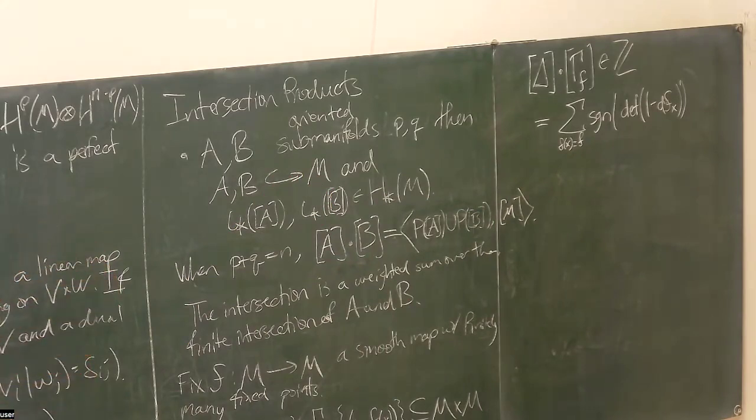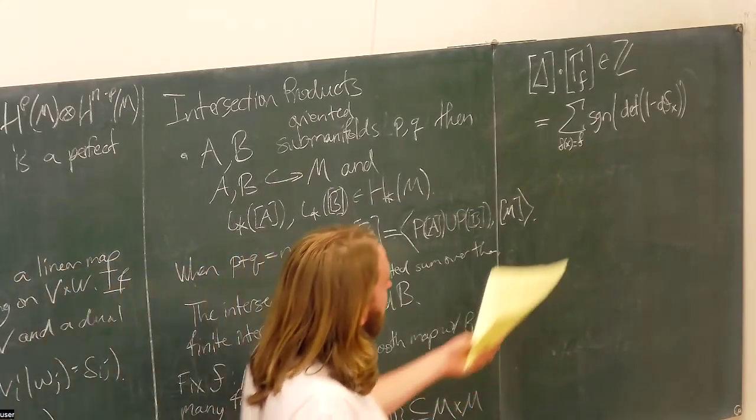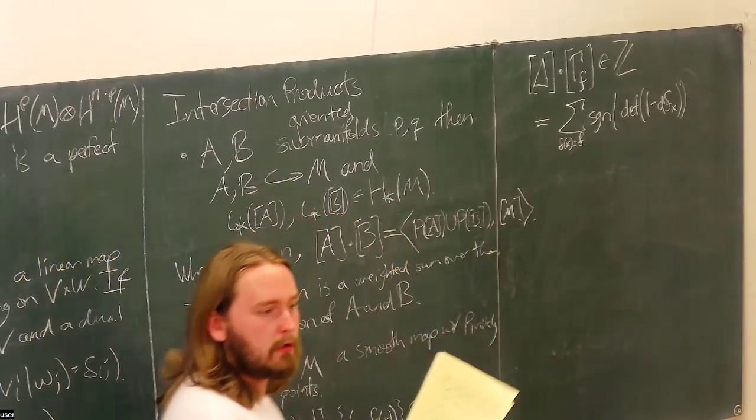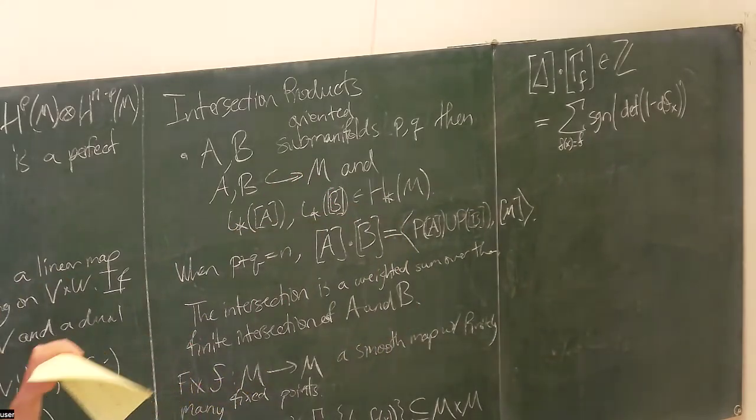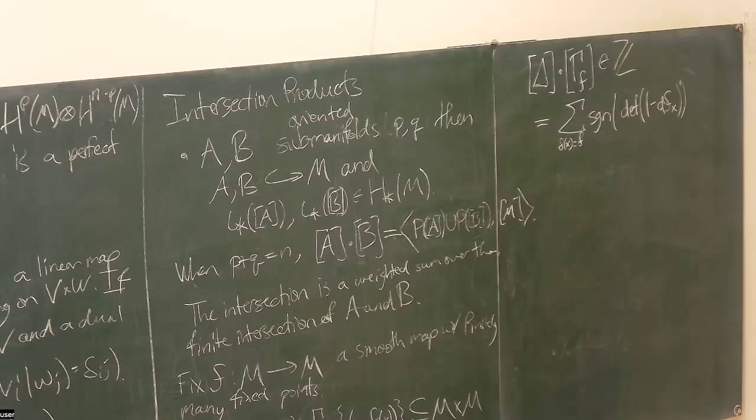So then the trace is 0, and vice versa. But this is not too hard to compute. It's essentially just like if f fixes a point, and kind of around it, you can treat it like you're mapping a disk into itself, and you can then take the degree of this one, and this degree will end up being this thing in nice pieces. That's all we're going to talk about.